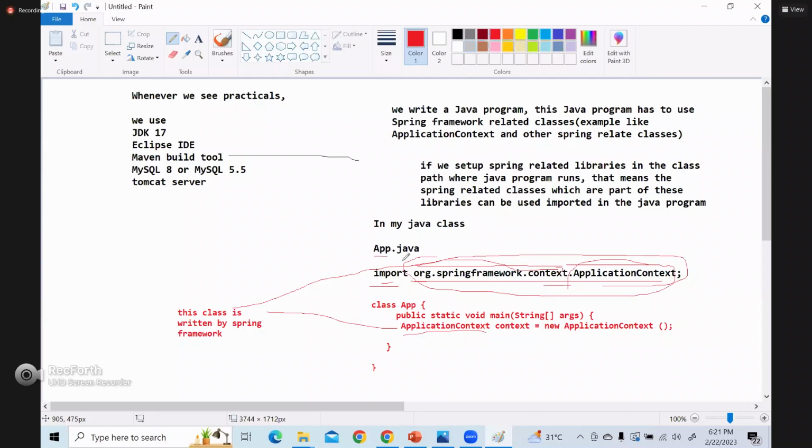Now, fine. Now, in order for your App.java to compile properly, that means your App.java should recognize this class. Otherwise, it won't compile.